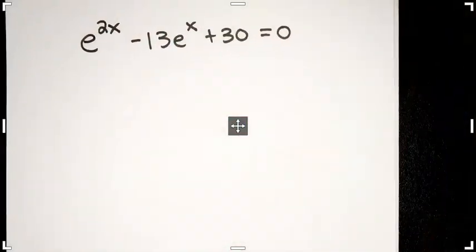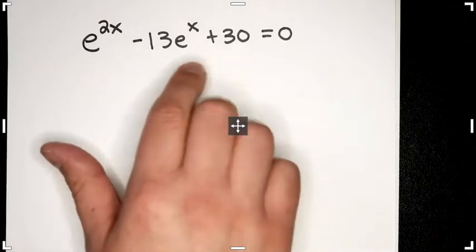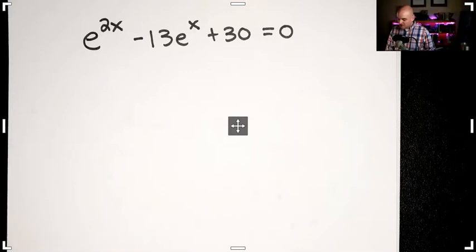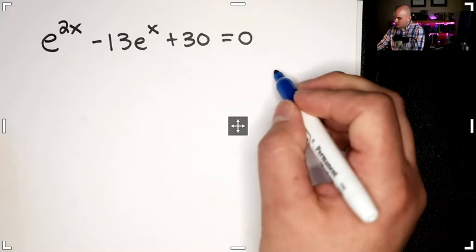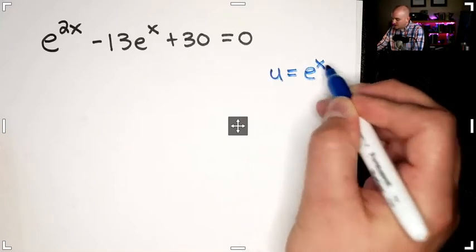Today we're going to solve some exponential equations in the quadratic form. If you don't know what that means, take a look at this right here. This is what we're going to be solving. And if you're looking at this and you have no clue where to start, what I would do is first let a variable equal e to the x. I like to use u. So I'm going to let u equal e to the x power there.